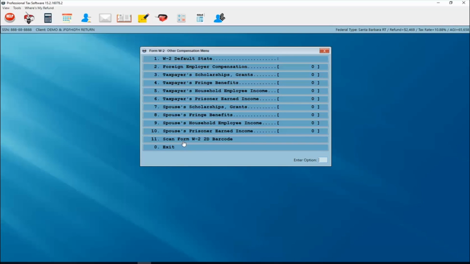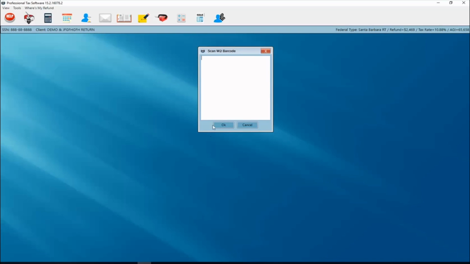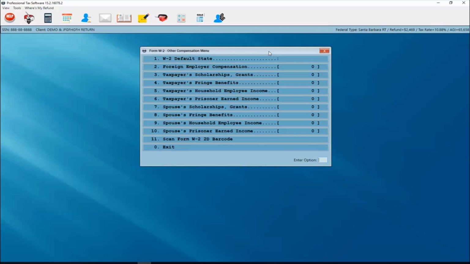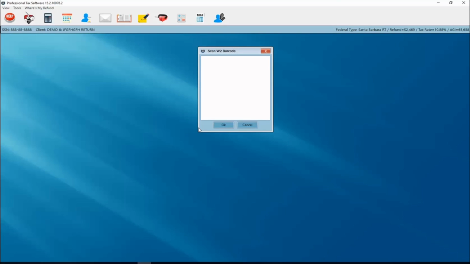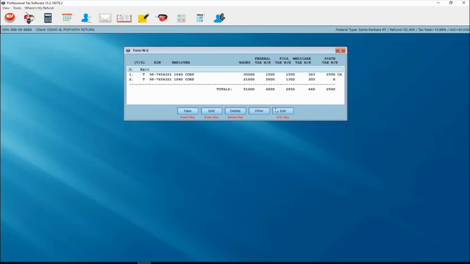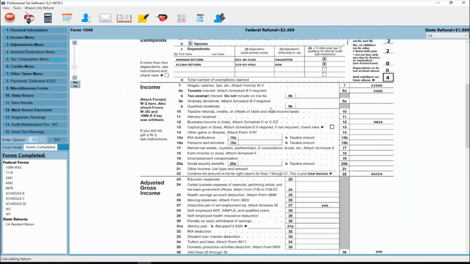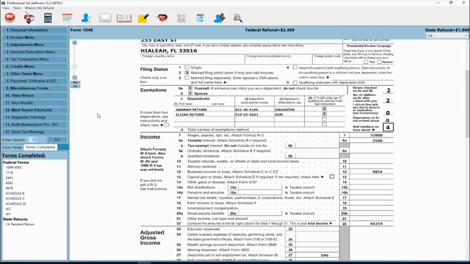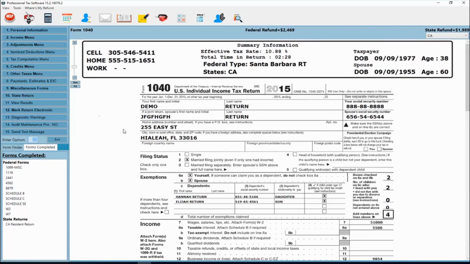In here also is your W-2 barcode scanning. So if you had a barcode enabled W-2 and you got your scanner handy, you can just click in there, beep, beep, beep, pop 5 or 10 of them in at a time, and that would be great. The adoption of that 2D barcode scanning has been much slower than we had hoped. We were hoping that it would have been much more advanced than that, but it's not.